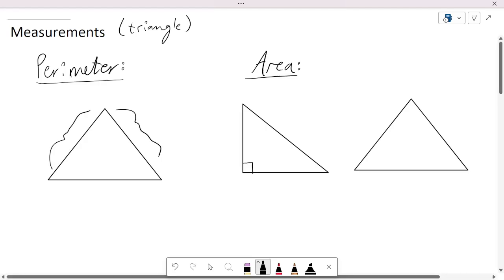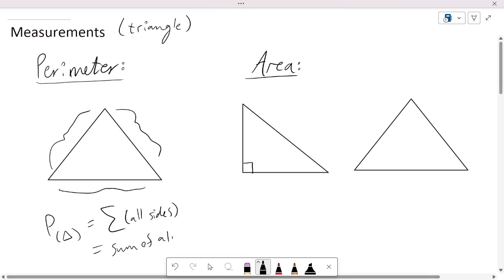So it's going to be this, plus this, which will basically give our perimeter of the triangle, which is going to be equal to the sum of all sides. I apologize for using sigma right now, but let me just say the sum of all sides. That is what sigma means, the sum. I apologize for my usage of it. I see it way too much in my field of academics.